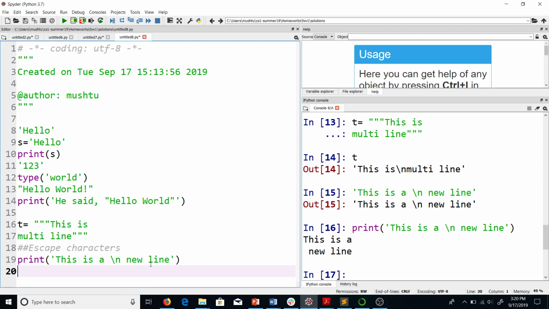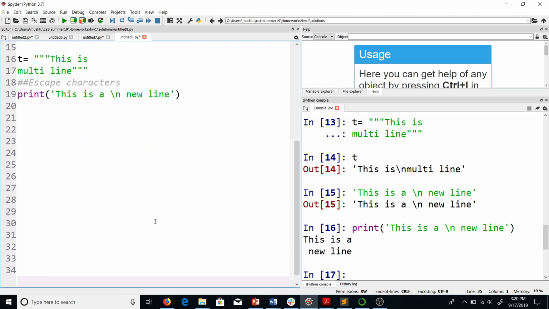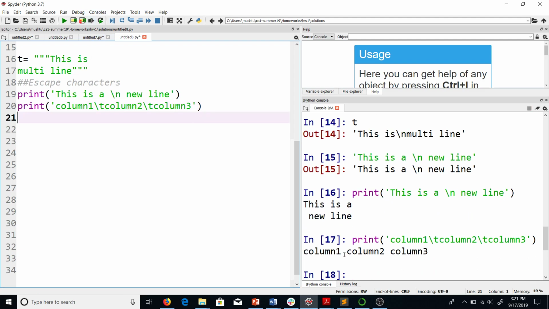The backslash is also used with other values. For example, there is this tab value that I can explicitly go and create in my string. And this is essentially used to store data in the form of columns. So let's say I have column 1 and I said escape character t. This will introduce a tab in my string, some space in my string. Column 2 and then again backslash t and so on. Column 3 and so on. So let's go and check how this works. As you can see, I have spaces introduced.